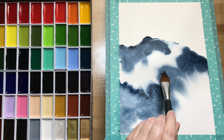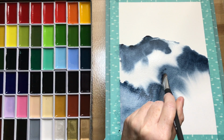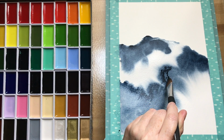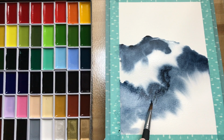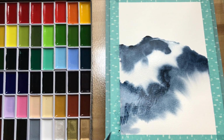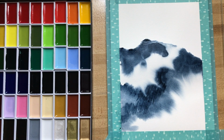Yeah, so I really love this brush. I kind of splurged on it because it just looked so beautiful and I wanted a big fat brush to do washes with. And it's a really versatile little brush. I'm turning it on its side here and making some really straight lines, which is really fun. But when you have it face the other way, it gives these little V marks where it comes to a point, which are really interesting as well.